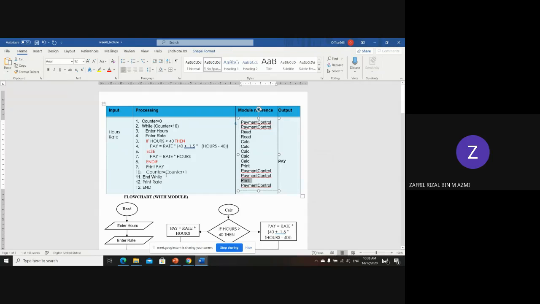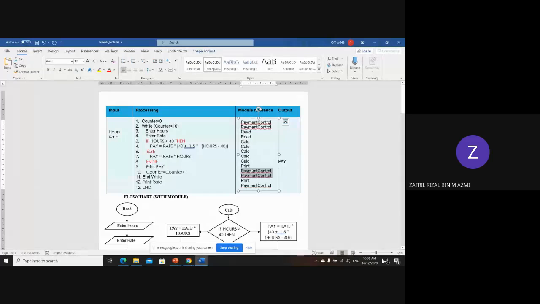Is it in sequence, class? No. In between print pay and print rate, there is other process within other module.